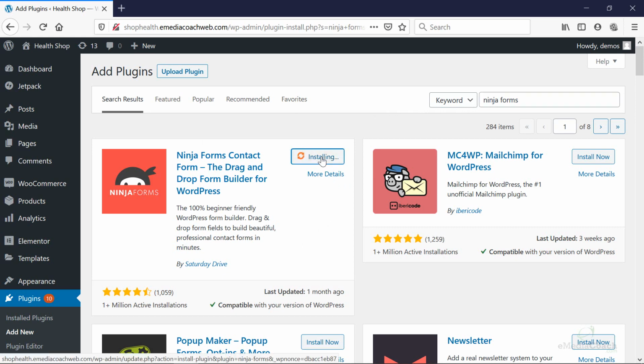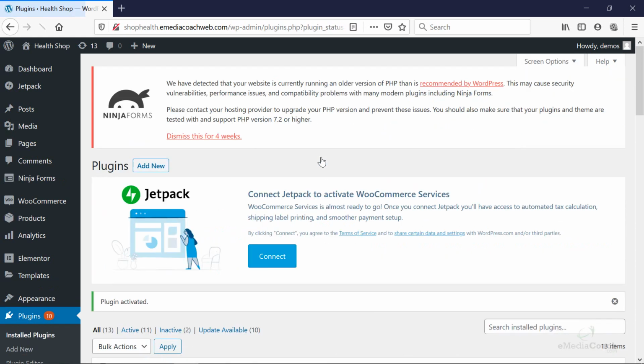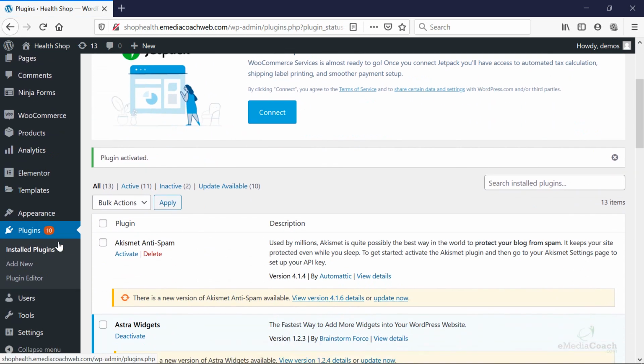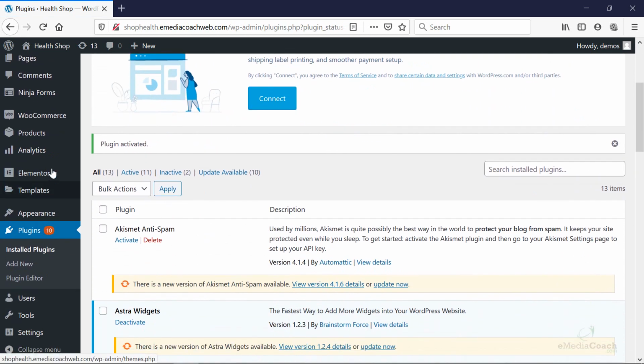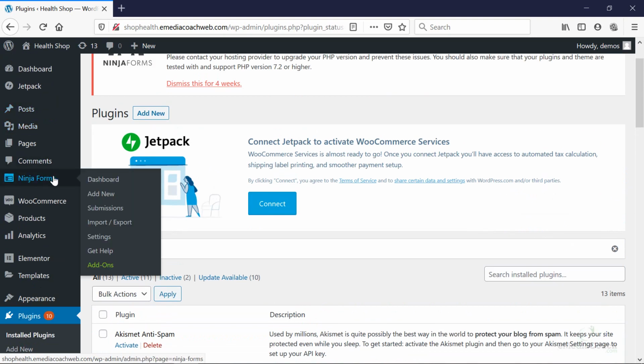It's a really cool, easy to use forms plugin, this one for WordPress. It allows you to do a few things and customizations, and I'll show you that in a second. And activate. Okay, there we go. Now we just need to scroll down and we need to look for Ninja Forms in your sidebar. Here it is. So let's click there.